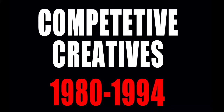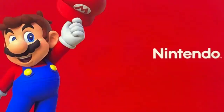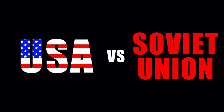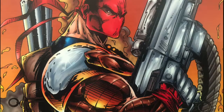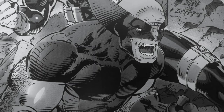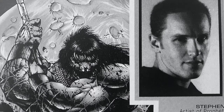In the decade leading up to Stephen Platt coming onto the comic book scene, entertainment was being birthed out of competition. There were these great rivalries between Sylvester Stallone and Arnold Schwarzenegger, between Metallica and Megadeth, between Nintendo and Sega, and even in the real world, there was the USA versus the Soviet Union during the Cold War. But in the comic book world, we saw rivalries between Todd McFarlane, Rob Liefeld, Jim Lee, Mark Silvestri, and out of all that is birthed Stephen Platt.